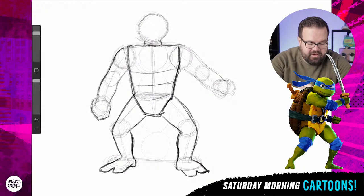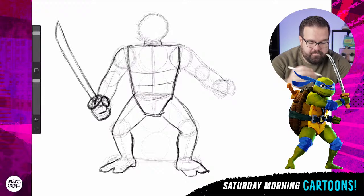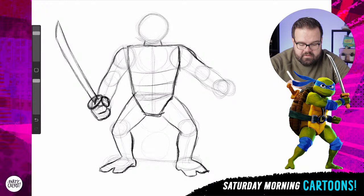So I'm going to start on this one hand down here. So I'm going to draw a cube like this. And that's just going to kind of help me get his hand. He's only got like three fingers. Turtles are weird. So the thumb is on the inside, so I'm going to draw an oval. And then I'm going to draw two fingers coming down right here. And then for the sword, he's kind of got like a hilt at the sword, so it kind of comes like that. So it's an oval over. And then this line's going to come up straight out of here for his sword like that. And then we're going to do the same thing for this arm right here. Got one finger and two fingers, and then his thumb coming down here.